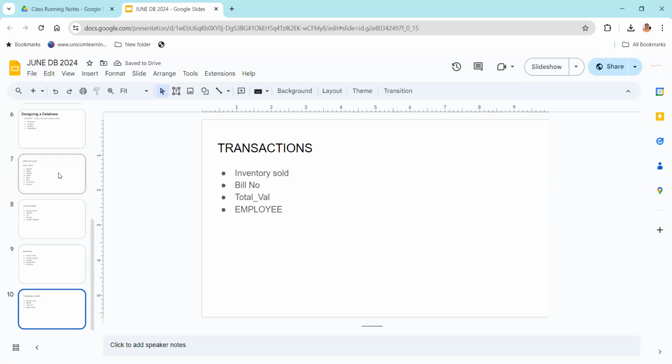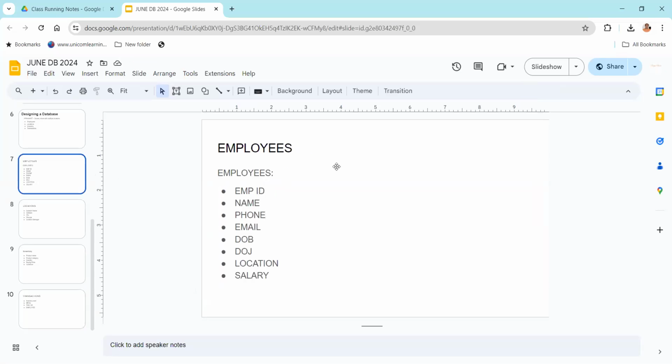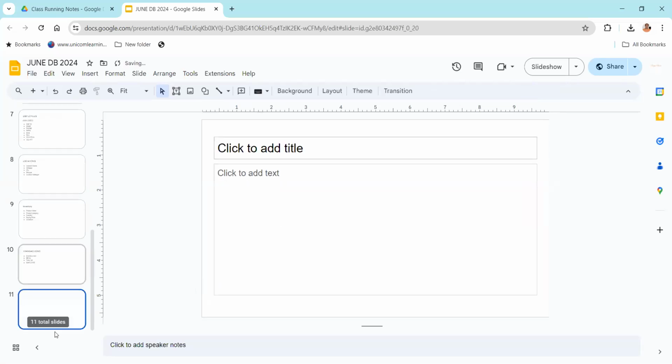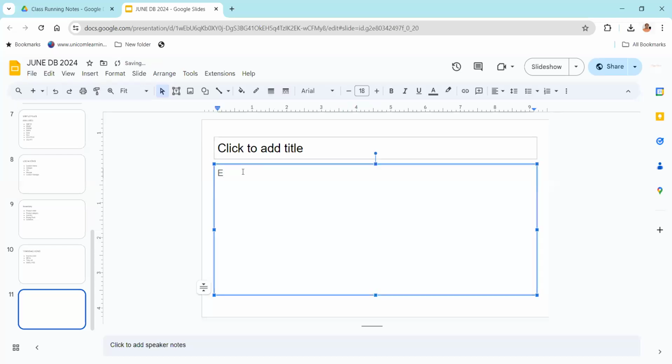Now let's start building tables and see if we can build them or not. The two important things in database design: one is called E, the other is called R. E is entity, R is relationship.